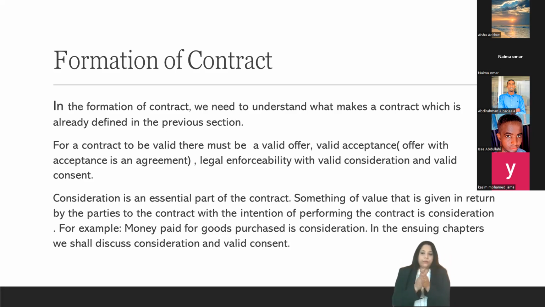When it is legally enforceable, we will again study that, with a valid consideration and valid consent. Who can give consent, a minor's consent, all these things we will study in the subsequent classes. Consideration is an essential part of the contract. Something of value that is given in return by the parties to the contract, with the intention of performing the contract, is consideration.